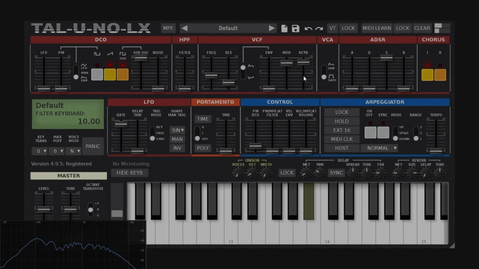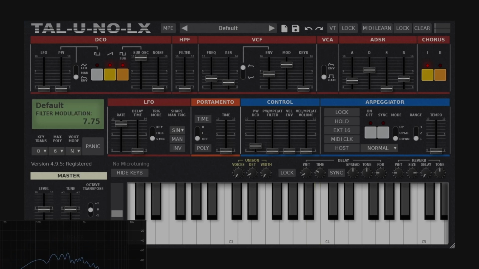Now, the fact that we are using mod, or the LFO, as a motion to modulate the frequency up and down doesn't mean that we can't use the envelope. So I'm going to go up on the envelope and maybe do something else for the envelope, because now we have a different motion.